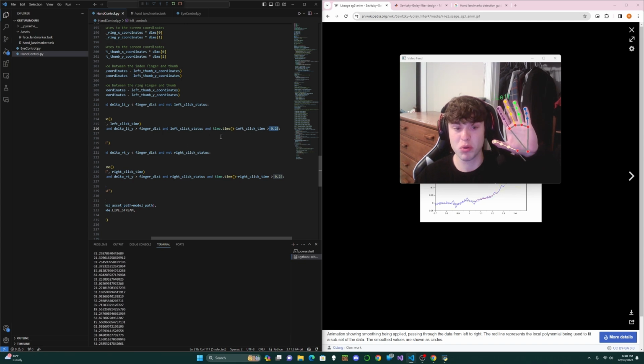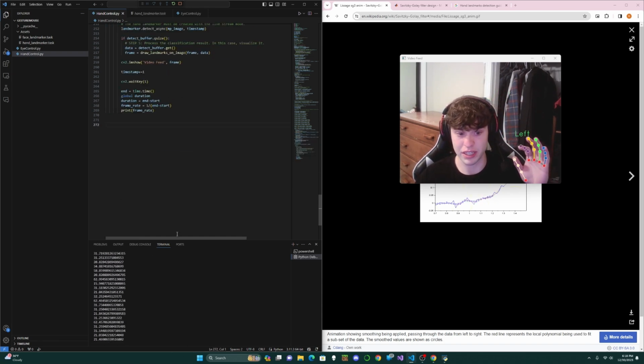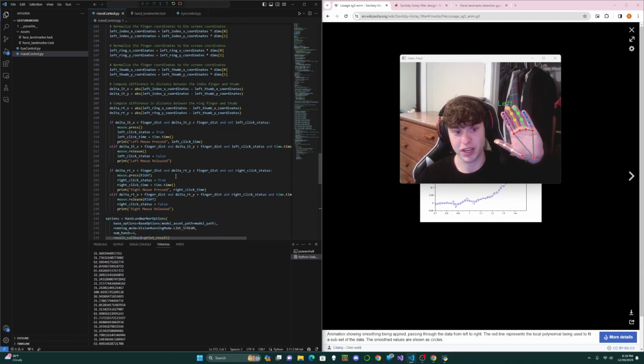So that removes any erroneous data where sometimes you can see my fingers when I'm closing them down, there's some latency there, so it'll click again even though it's not supposed to. That's just a matter of how this model works: it works asynchronously, meaning that there's no time tied to it.